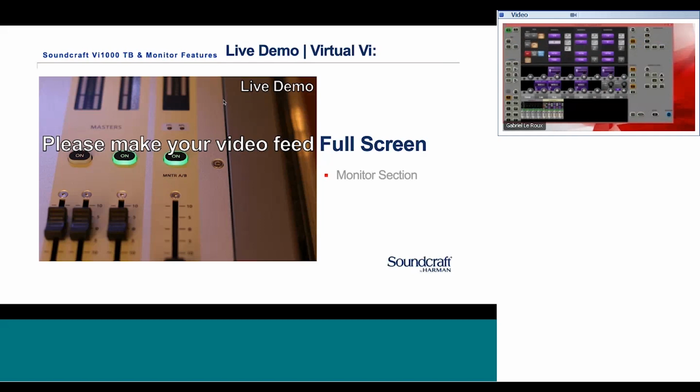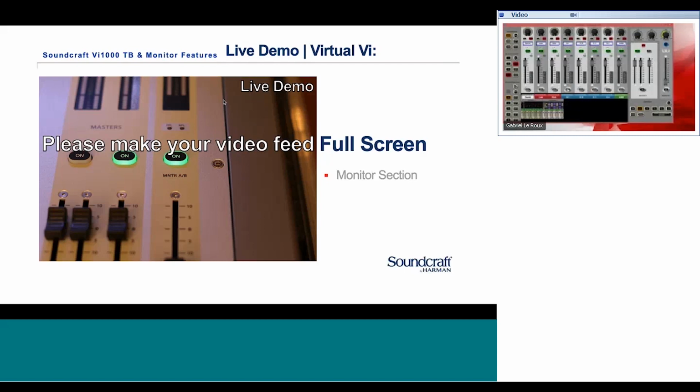So what Solo in place does, this is a tool for our front of house engineer. This allows us, when we solo something, you'll see every other channel is now muted. And it's soloing that specific channel over the left and right. So at the moment, I have my console set up as a monitor engineer, so none of my channels are going left and right. But in simple terms, that's how it works.